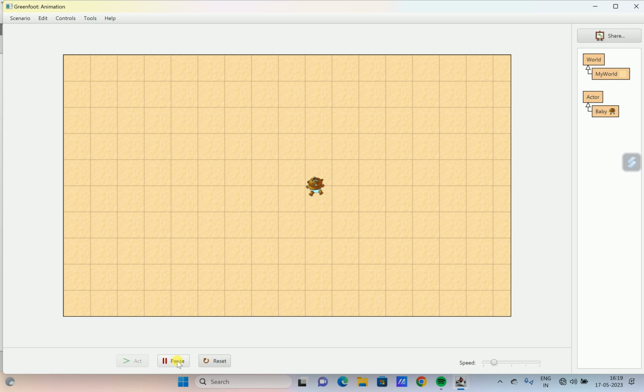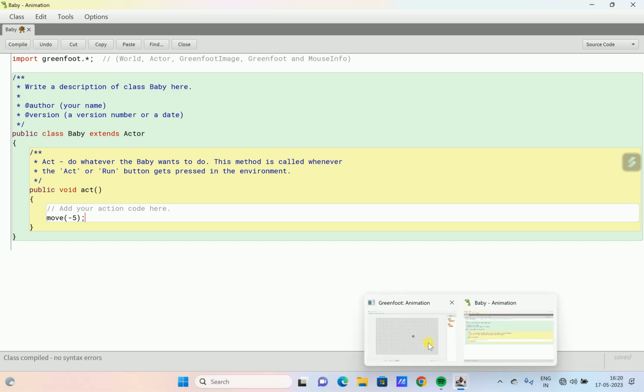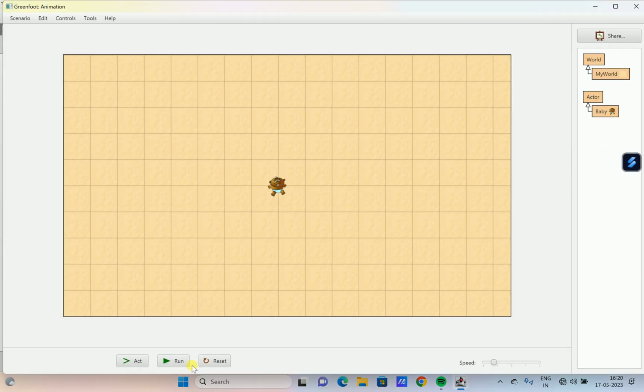Okay. Now if you want to move the baby from right to left, what are we going to do? So tap the baby class and give -5. See the effect? Now the baby is moving from right to left.